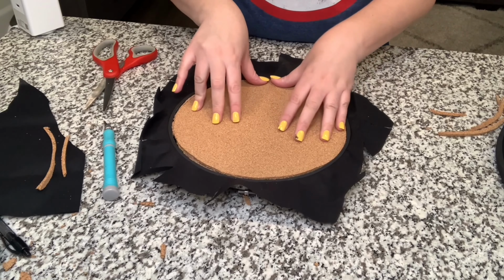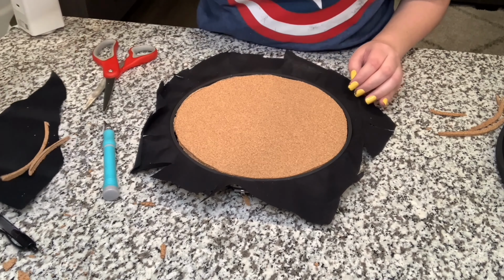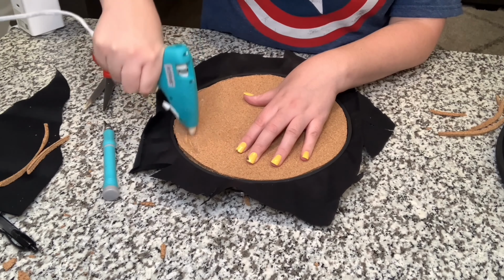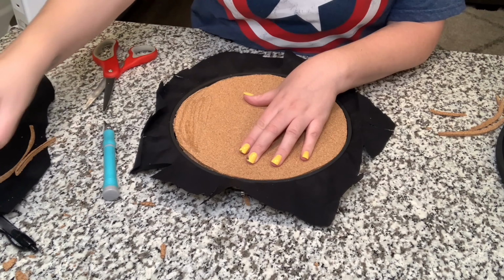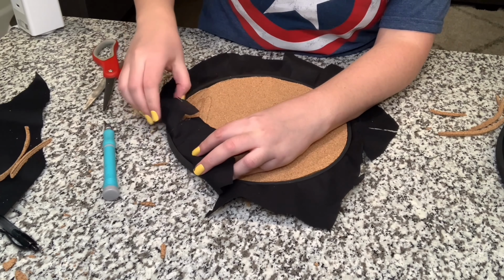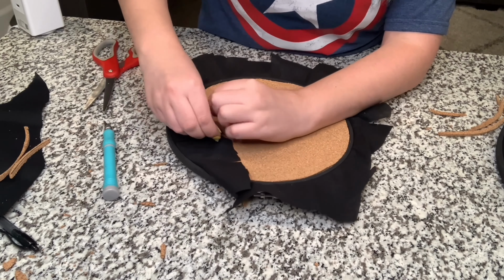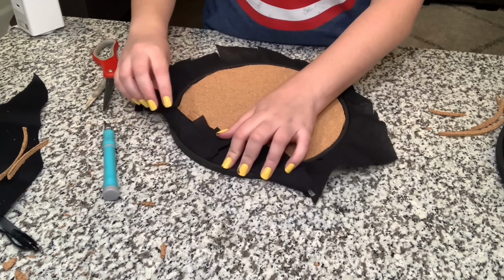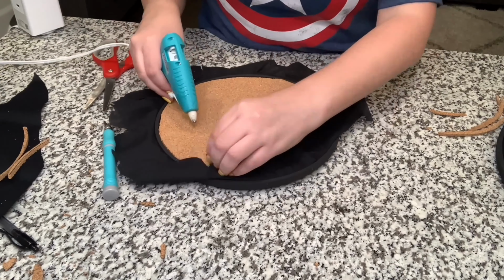And once you're done with that, you're going to place your cork into the middle. Like I said, I glued 2 circles together to make it thicker. Now I'm just using my hot glue gun to put a little bit of glue on the cork board, and then you're going to fold over that fabric. Again, please be careful, guys. The hot glue gun is hot, so be really careful. If you need help, make sure you grab an adult. I'm just going to repeat this step all around the circle and for the other ear and Mickey's head.